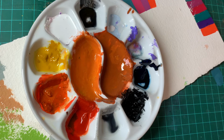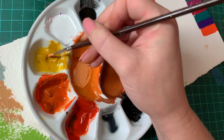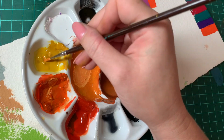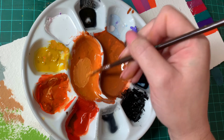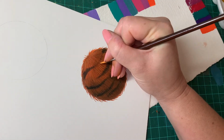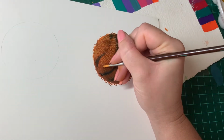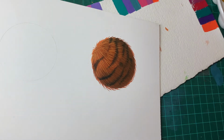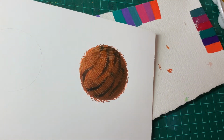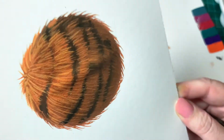Now I want to start establishing some of my brightest, lightest highlights. Using my mid-tone mixture from earlier, I will add white and yellow ochre to lighten and brighten. Remember, it's okay to test your colors on a piece of scrap, or do a couple of marks on your actual painting, let it dry, and then decide if it's correct. Using this mixture, I will paint in my highlights. This will further establish that furry texture. Most of my highlights are located in the top, front, right-hand side of the sphere. Remember not to go too crazy with your mark making. You want to allow some of your underpainting to show through. That's how we establish texture. Don't panic if your board starts to warp or even bubble like you see here. It will flatten out once it dries.